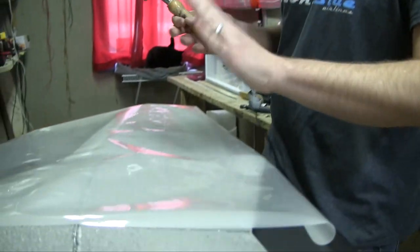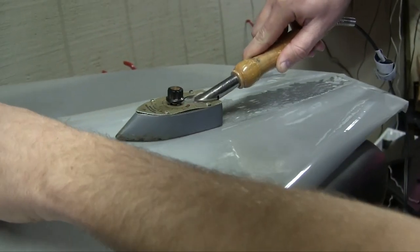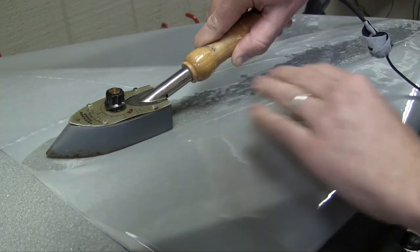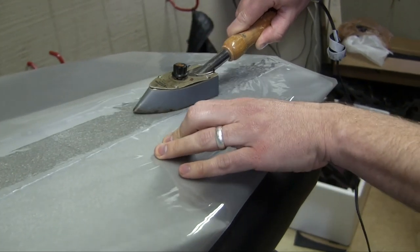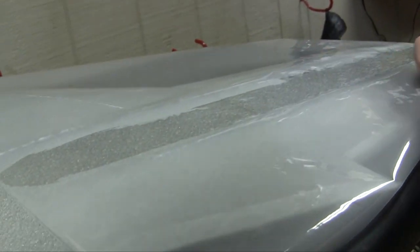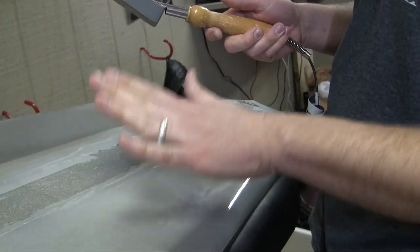I have it down and you notice I don't have it all trimmed out — we're going to trim it later. What I'm going to do is heat up just one section, keeping it straight. You want a nice straight line, terminating right before you hit the EPP. If you're using an iron like this — which you can get at any hobby shop or website — this is a laminating iron for mono coat or ultra coat. When you're doing this process it's nice to have this anchor line, a nice straight line to stop at, because our aim is to work out any potential wrinkles.